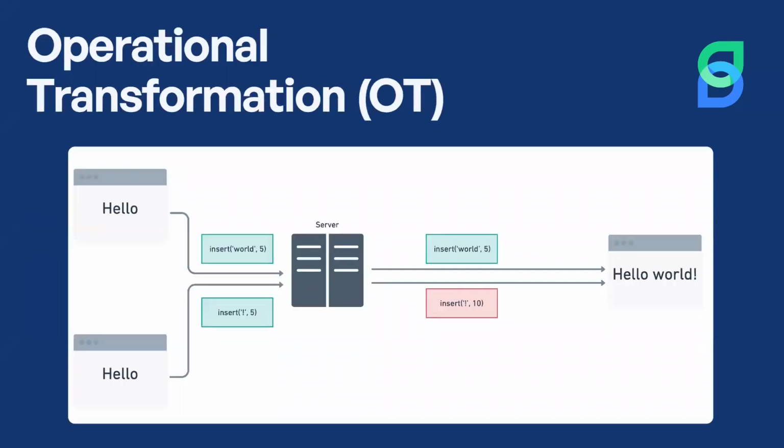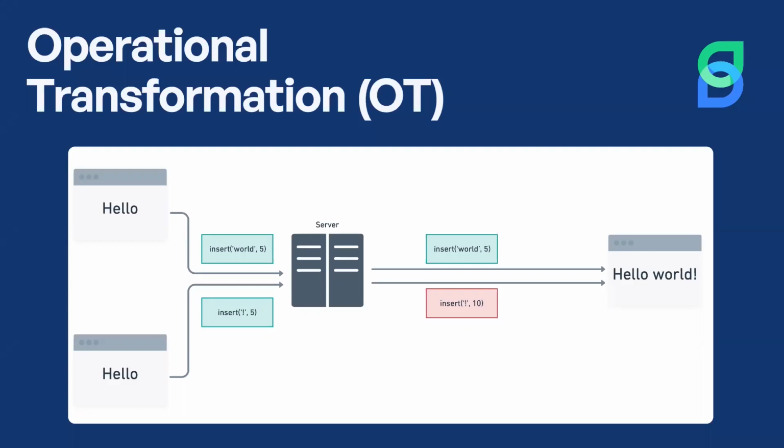The idea behind OT is to represent each user's edits as a sequence of operations that can be applied to the shared state. When a user makes an edit, the client application sends an operation to the server, which broadcasts it to all other clients. And in cases where multiple users attempt to modify the same piece of state concurrently, the OT algorithm transforms one of the operations so that the operations can be applied in any order without conflict.